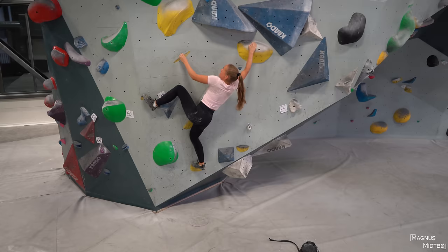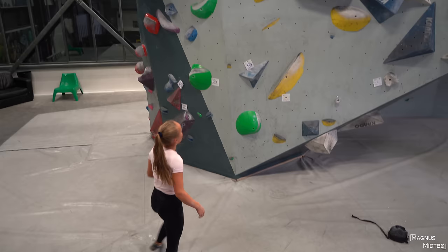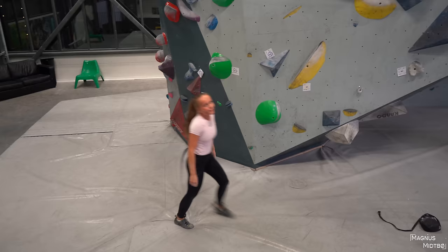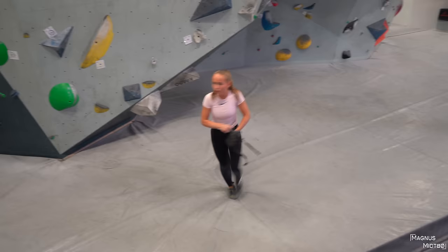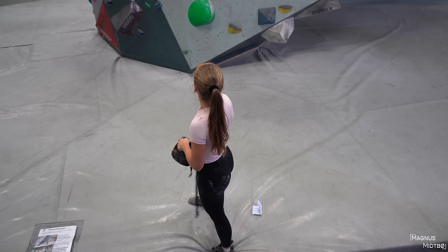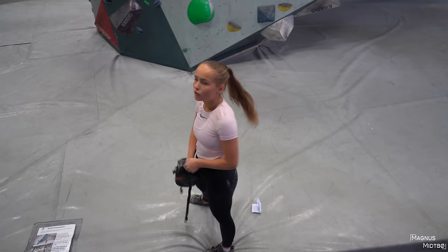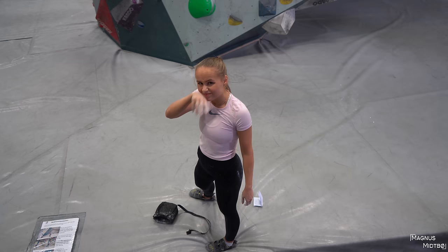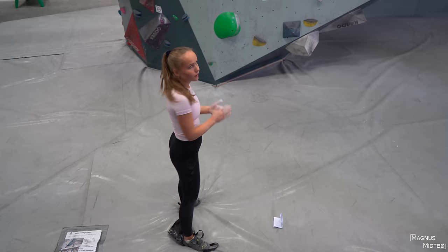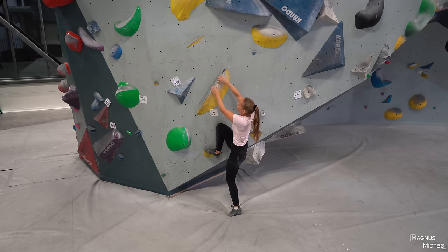That was close — a little bit higher and to the right on that hold. I just don't have to think that much about it — I'm overthinking how hard it is. The speed was good on that attempt, you're really going for it. How long do you rest between tries? Usually three or four minutes, but most people rest much more. Bouldering is kind of a social thing. You're ready — come on! Yeah, come on, nice, nice!